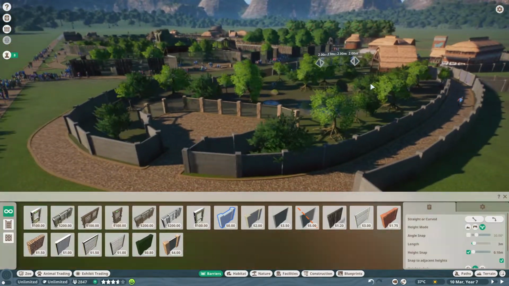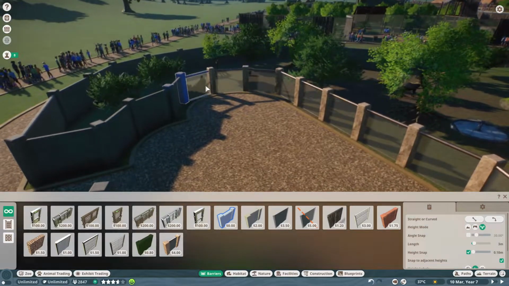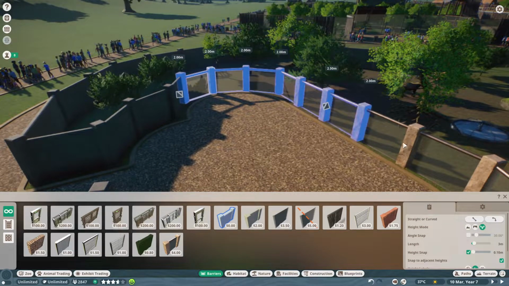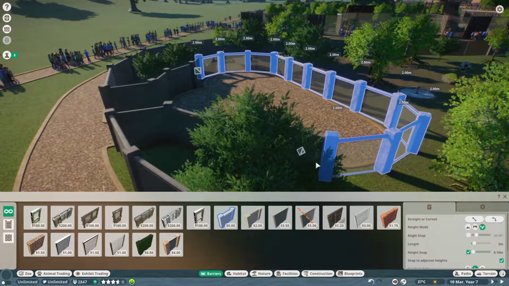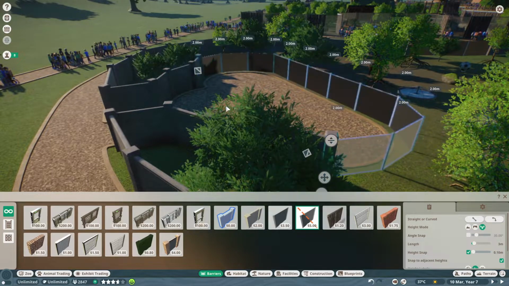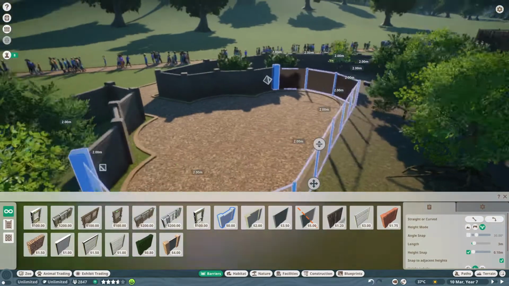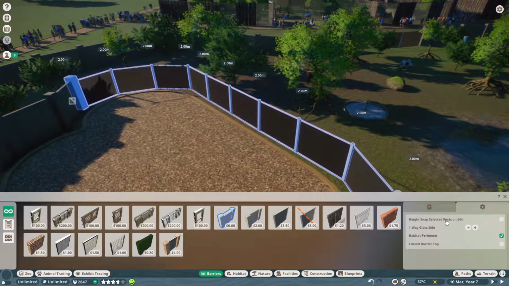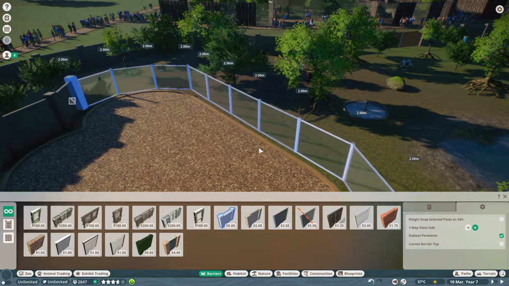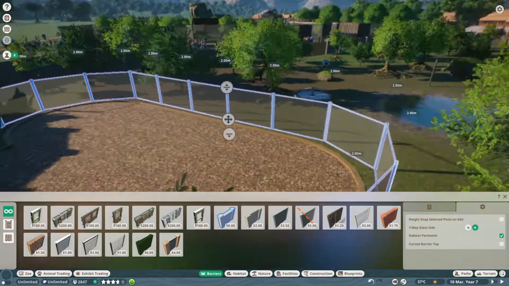I'll go over here. One-way glass. Excuse me, I don't think so. Why are you on that side? Much better.